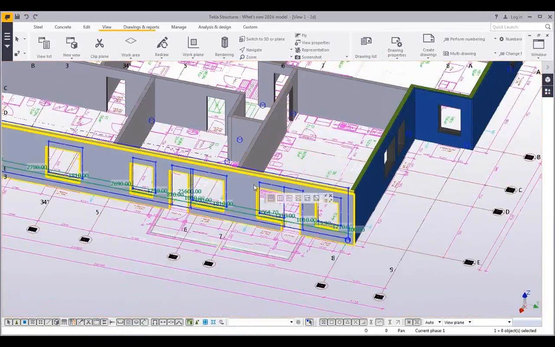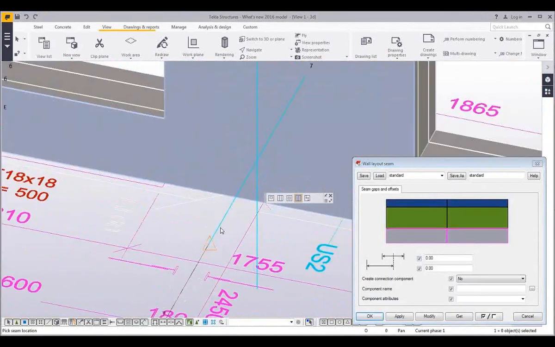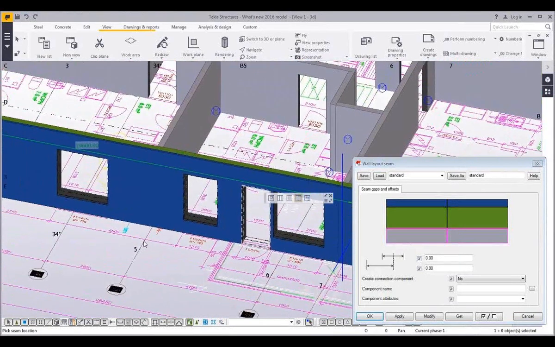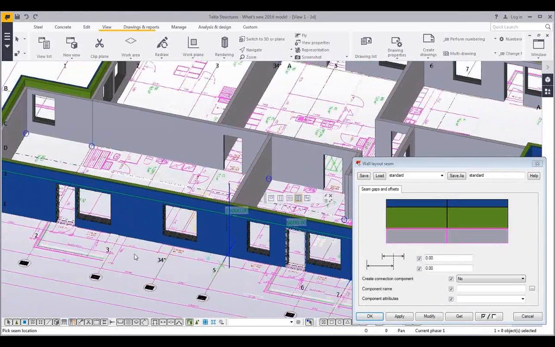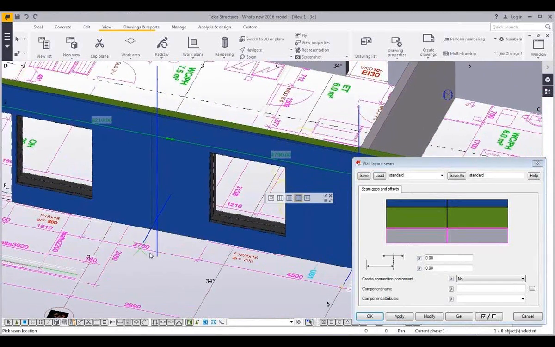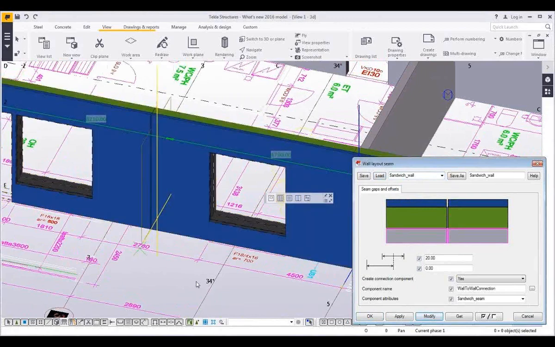Now how about splitting the wall into cast units? Creating seams between walls is very easy. In this example, I will first create seams without any details. Vertical seam is created to desired location by picking the point from the model. Then I will load the settings for this sandwich wall case. As you can see, again, the detailed connection is created.